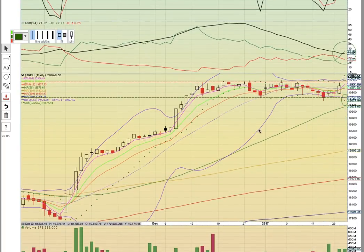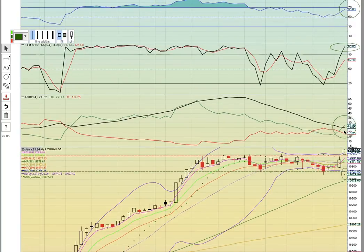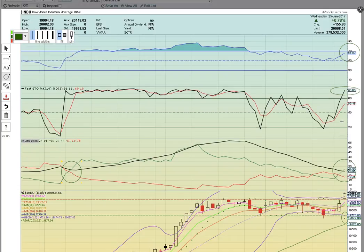Notice down here, there was a bull flip here, but this flip back here in November was a signal of the start of a next big run, and we'll see if this is going to be the start of the next big push. If you look here, ADX had a bullish crossover, and that was the first cross. That was very similar to the crossover back here on that last run as well. Notice how they had all converged, and then the green line crossed above the black and the red line, and that signaled the start of the run.